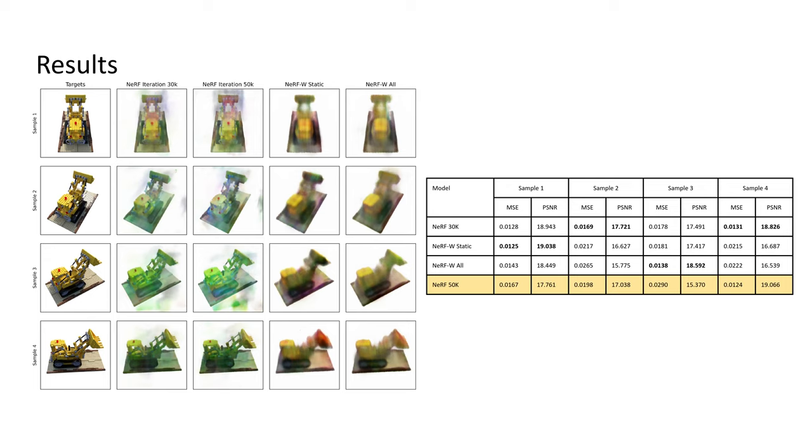Despite the visual inspection, using the peak signal-to-noise ratio or PSNR metric, NeRF-W does not create significantly clearer image. This may be due to training iteration limitations. For NeRF technique, further training iteration does not improve the severity of the fog artifacts shown in column 3.